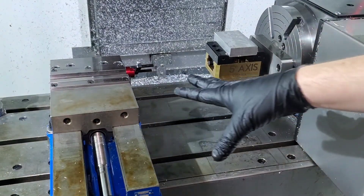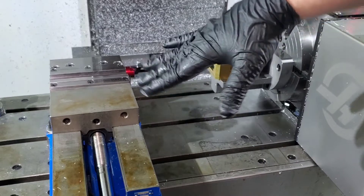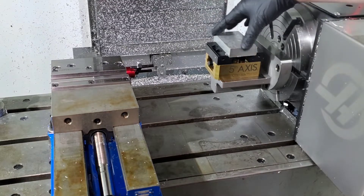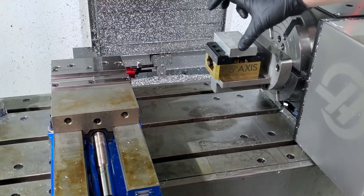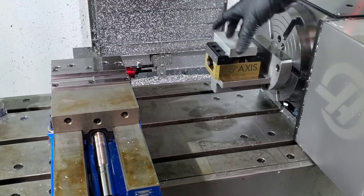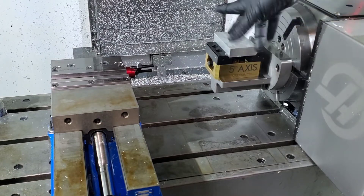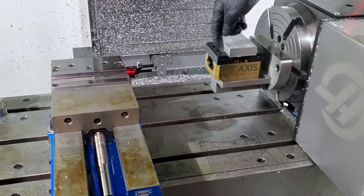Whereas on the regular three-axis setup, you basically would have to put some kind of angle block in there and move your material to the angle you want to cut. And that's fine, but if you've got a complex part, every time you move that part or do a new setup and probe in, there's a chance for it to be a little bit off. Whereas when you start here, cut into this block, then rotate and cut into this side and rotate and cut into that side, the part hasn't been moved back and forth — it's only been rotated on the axis you know the center of. So you can do all the features you want without having to worry about re-probing or every setup being slightly off, or something getting caught under the vise. It just eliminates those problems and allows you to get access to more features.